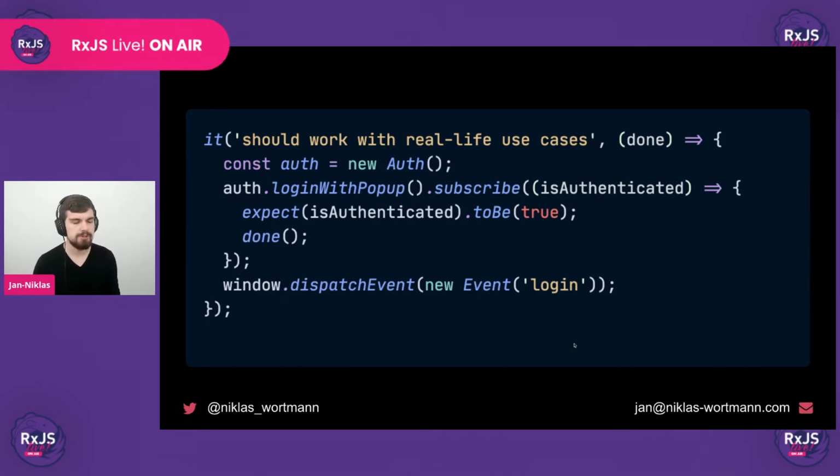The only thing we have to consider here is that we have to dispatch the event to trigger our observable after we subscribe to that. As we are having a cold observable here, this is the only thing you have to keep in mind working with observables and testing. First subscribe, then act, if we're talking about AAA tests, for example.